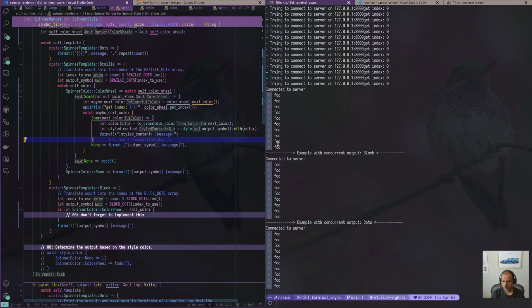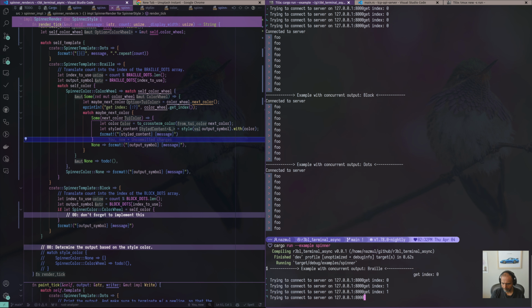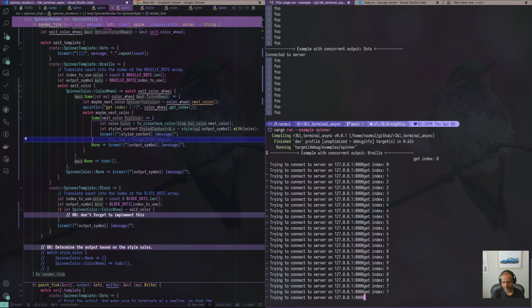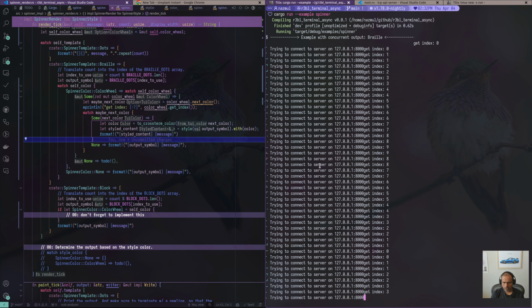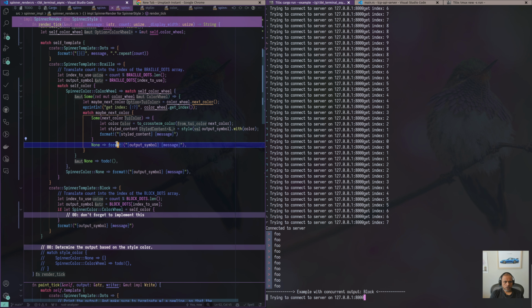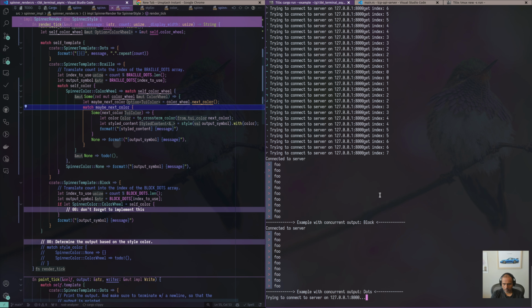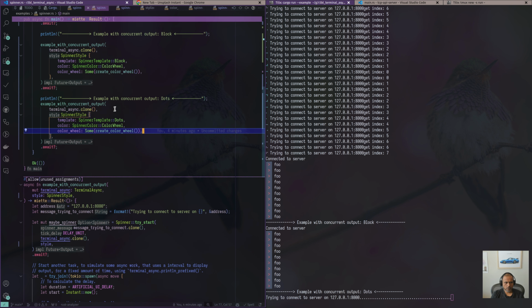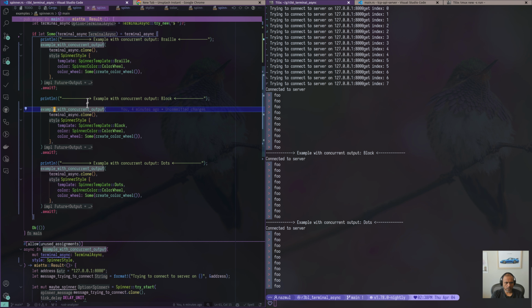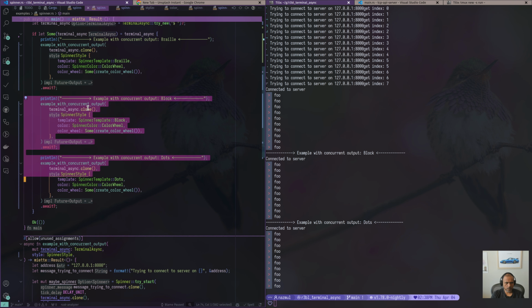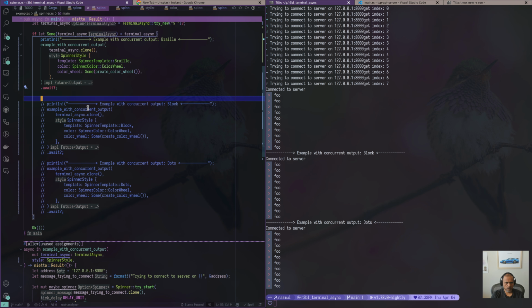Okay, let's see if that does anything. Yes, it does. Okay, that was it. The colors are changing, so yay, we can get rid of this. Actually, I'm just going to stop running those other examples because they're taking too long, so I'm just going to comment those out.